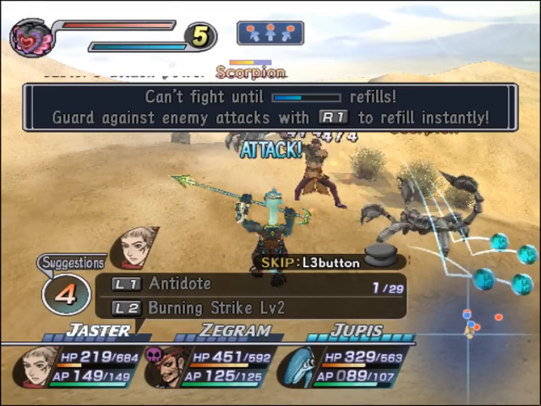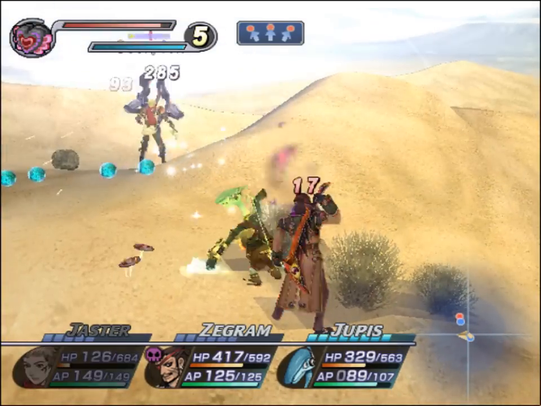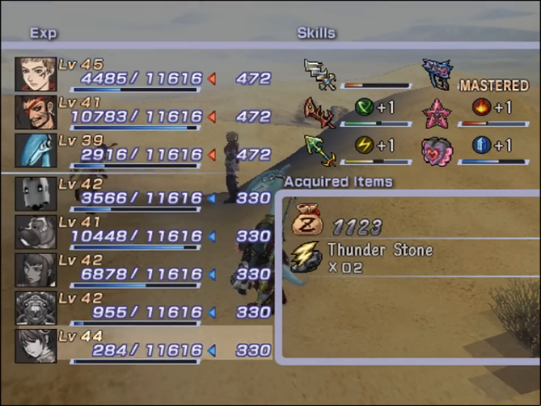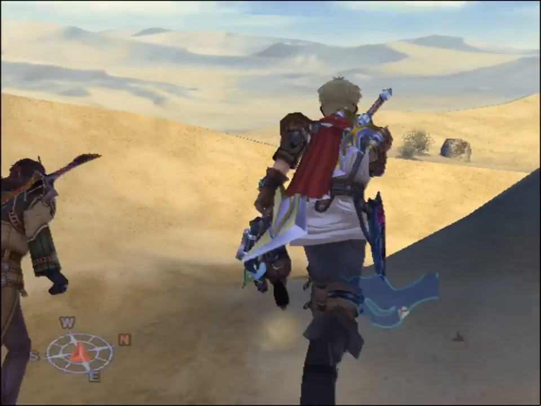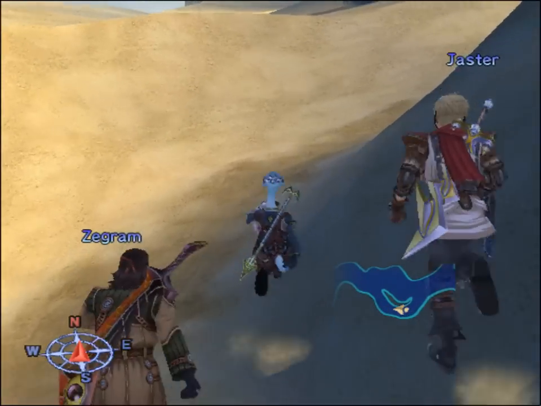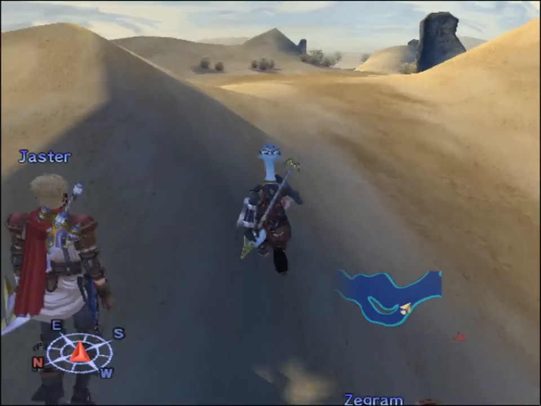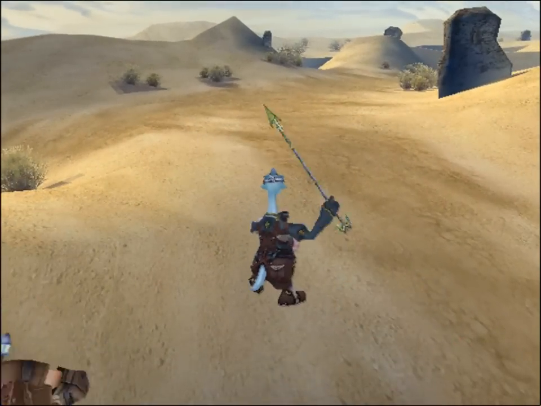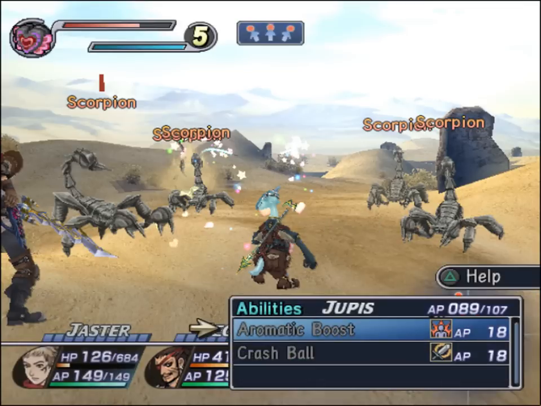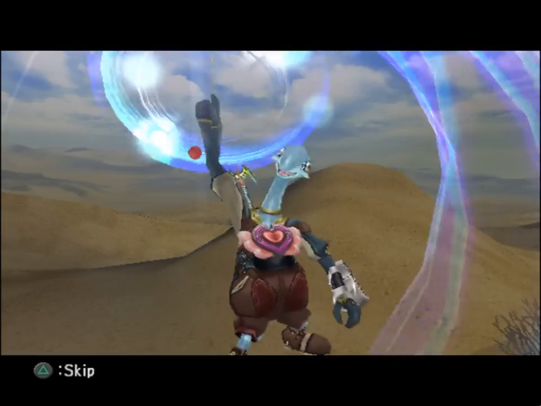Okay. Yes, much like how Zegrum improves attack power by drinking booze, Jupus improves attack power by drinking coffee. That's how you get it done. He is kind of addicted to coffee. Oh yeah, that's right. I remember the whole reason he got fired was because of coffee. Yeah, didn't stop him from being addicted though. Nope.